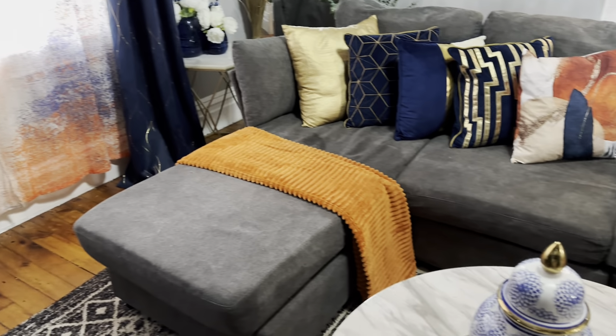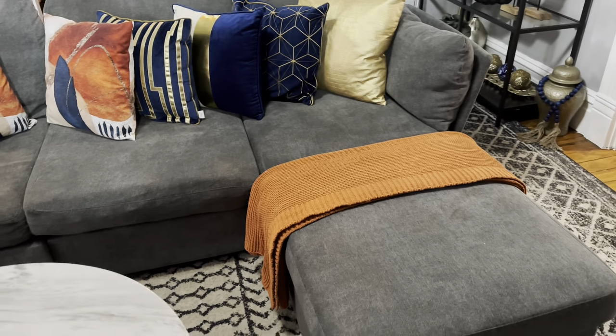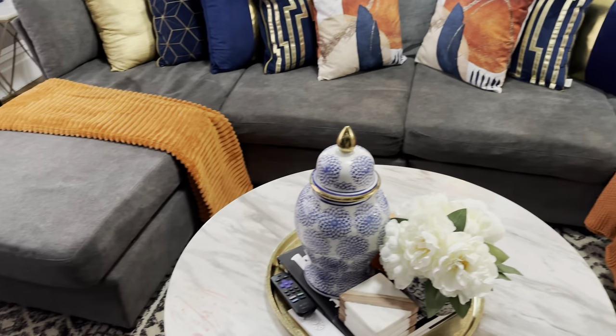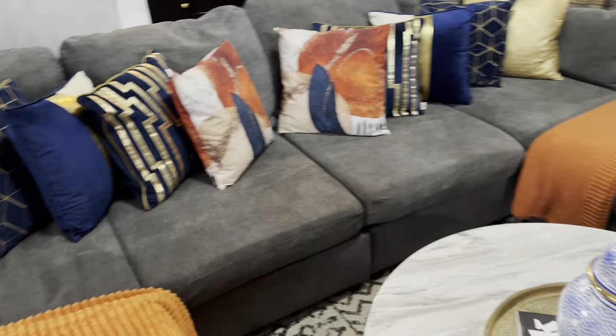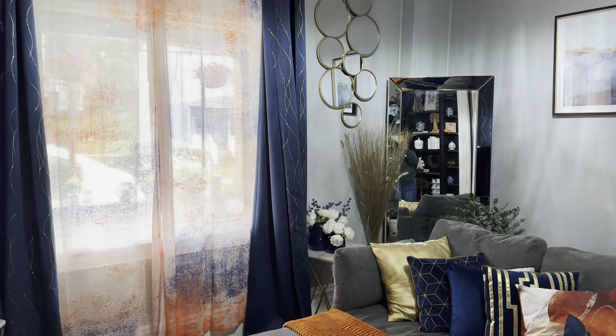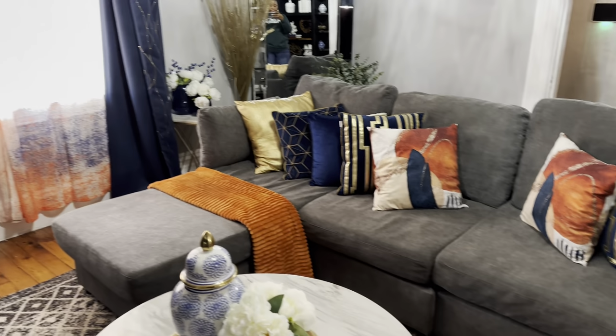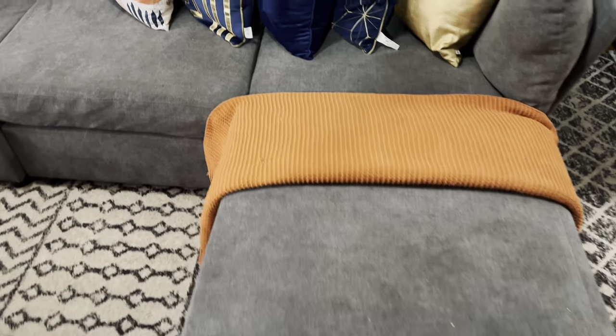So beautiful people, as you can see, I have styled the sectional for fall, and I love how you can just reconfigure it again to make it fit your needs. It does come in several different sizes depending on your space, and I feel like this is perfect for us. It does have storage underneath all of the cushions, so I can store blankets, pillows, even some home decor. But yes, I was just showing you a close-up of the furniture, of the cushions. As you can see, I have stuff stored under here.